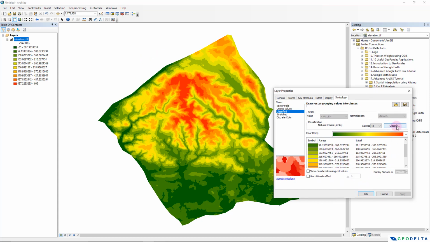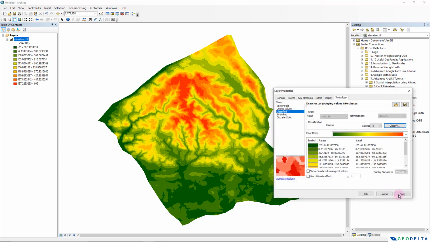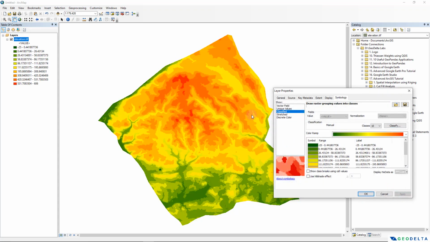Now even if you go to this classify, you can manually adjust these classification bars just like this, so that you can decide how you would like to do this classification. You can see that these numbers actually correspond to different elevation values. Now I can either have them grouped like this, where I could increase the number of splits in the lower elevation ranges, and I can spread these out just like this for the rest of the parts. And if I click OK and apply, now you can see that it's a different classification again.